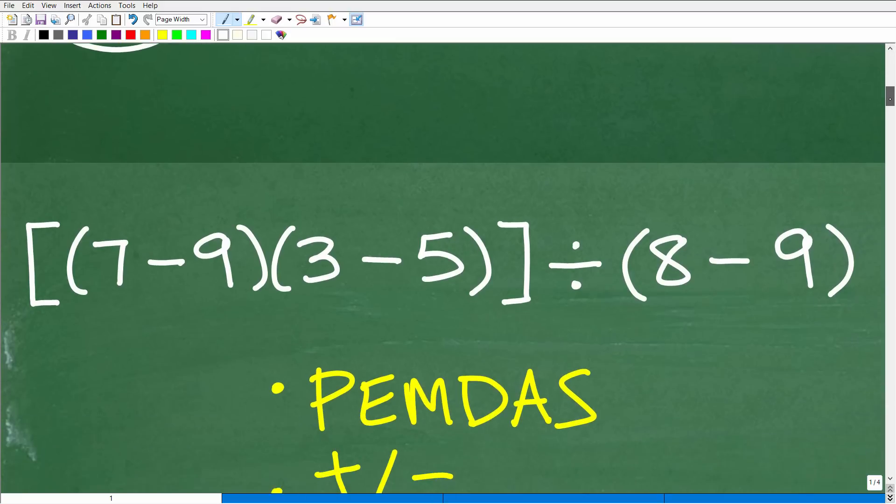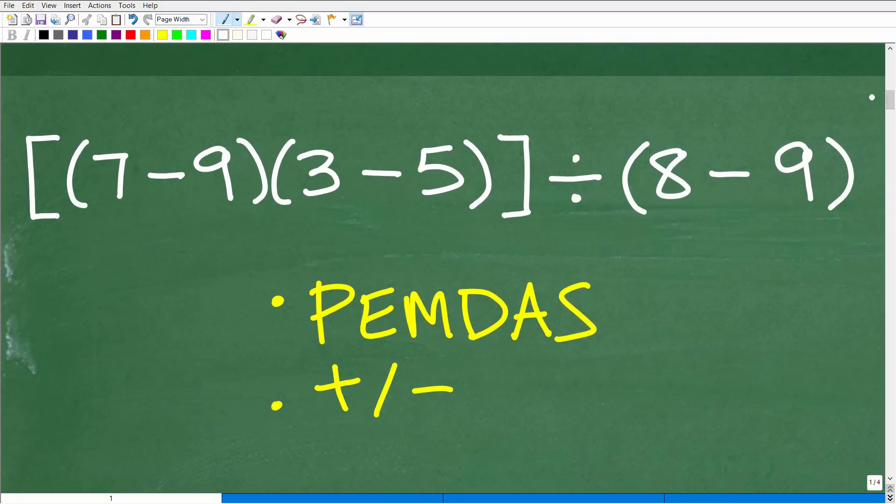So let's go and take a look at the solution. So here is the problem. In mathematics, we would classify this or describe this as a numeric expression. All of this is expressing something, and it's expressing something that can be one value. We've got a whole bunch of numbers here. We want to simplify this down into one number. So that's a real big concept in math. We always want to simplify.